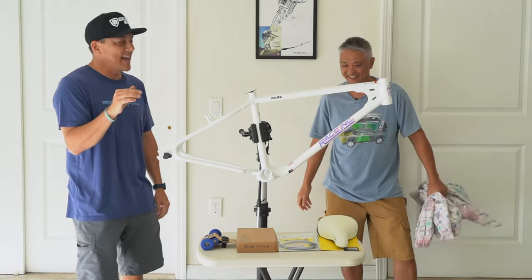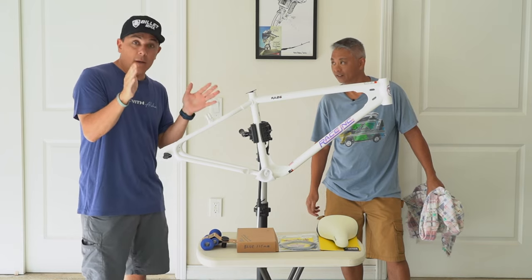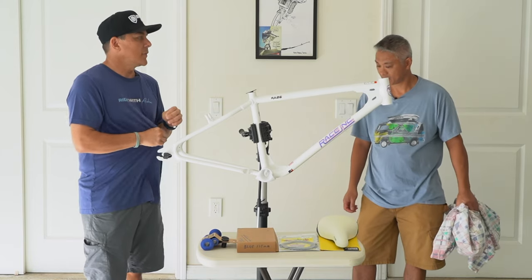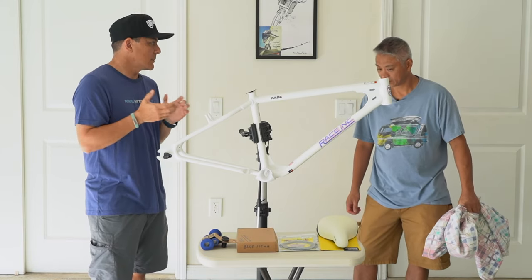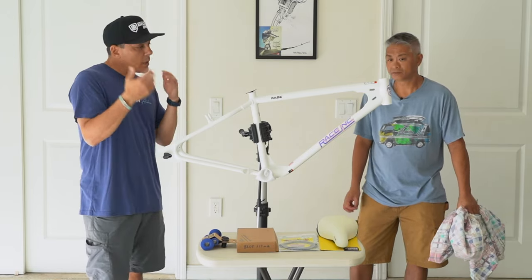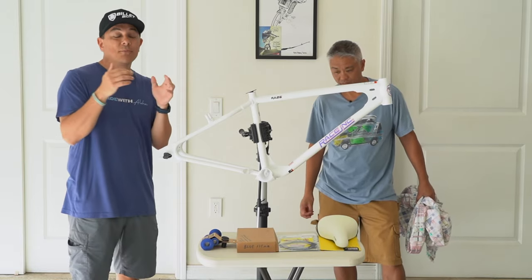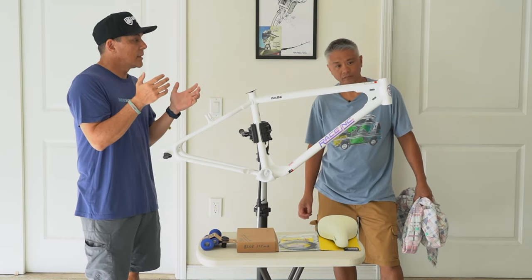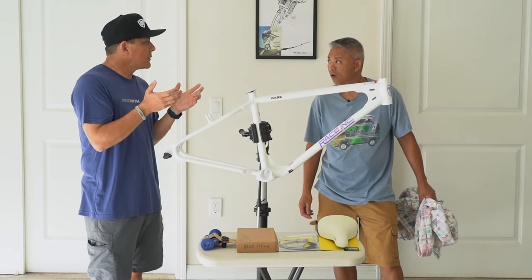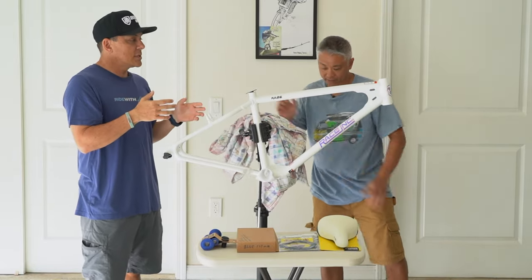What happened was I actually bought a Harrow 29 — the 29-inch Harrow Freestyler — and it was on sale at Planet for like $2.99 or something, it was dirt cheap. And I was like, what bike should I build? I've been wanting to do a Harrow, so when that came on sale I bought it. Then at the very next week, Race Inc had some sort of a crazy Father's Day sale where they dropped and cut the prices on all of their stuff.